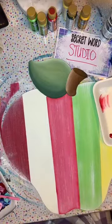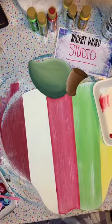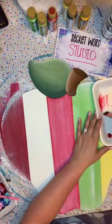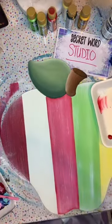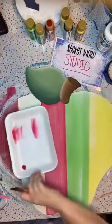And as I load my brush with a little bit of my, what color did I do? I think I did the Hauser Dark. So we're gonna come over here. I added a little bit of Hauser Dark to the heel of my brush, just like we did over here. We're gonna do the same thing for the green, okay?